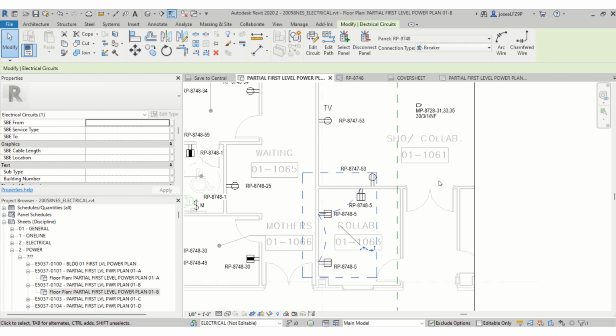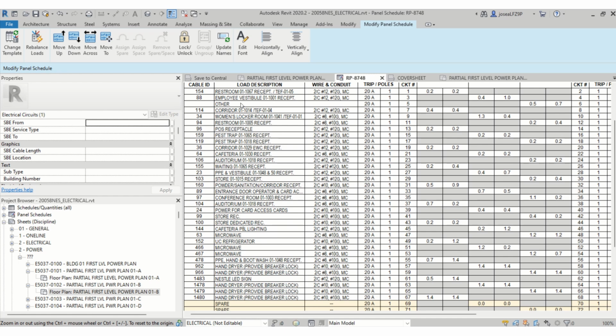That way, when they're looking for those receptacles, they know where to find them, in which office. 01, I will make it 01 1063 recept for receptacles.